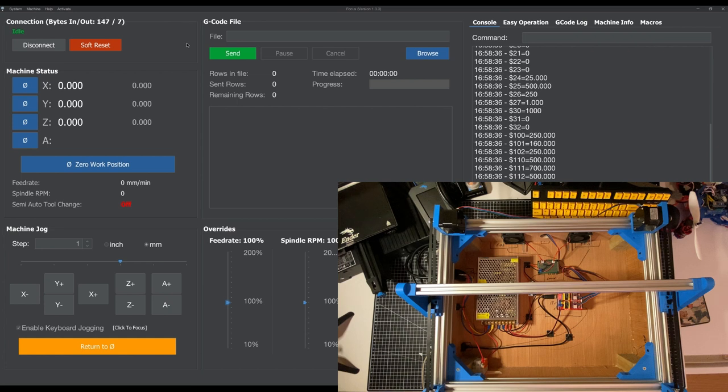So what you can see here is the excellent Focus software, previously I think it was called G-Code Sender by SourceRabbit. This piece of software is currently connected from my laptop via serial cable into the side of my CNC machine, which is then plugged into the GRBL controller board with the Arduino, which is running GRBL, which has the CNC shield installed on it. And that's all connected up to the motors.